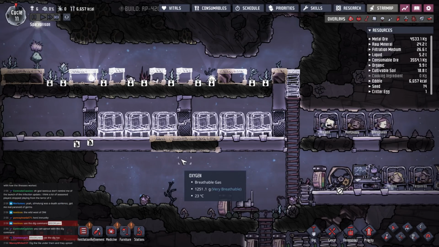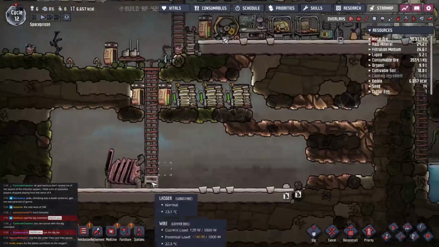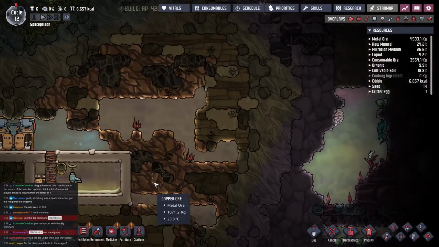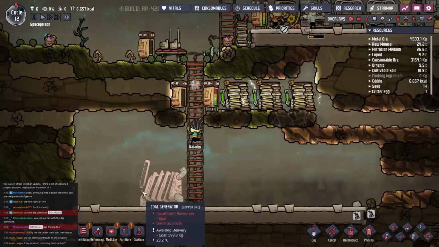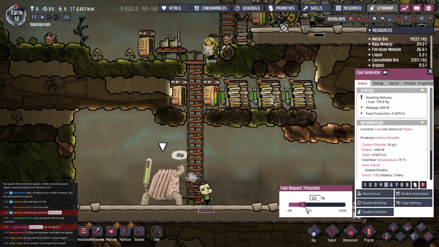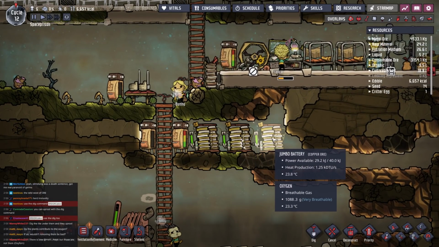Alright, speed up game. There's a new day of manual labor for you. So I was under the impression this game was going to throw like hostile, nasty things at me. Bad events or whatnot, but I haven't seen anything. It's not like I'm playing on no bad things mode. Whoa, why did you deliver? Duplicants will be requested to deliver coal when the total charge of connected batteries falls below 20%, but it's huge.